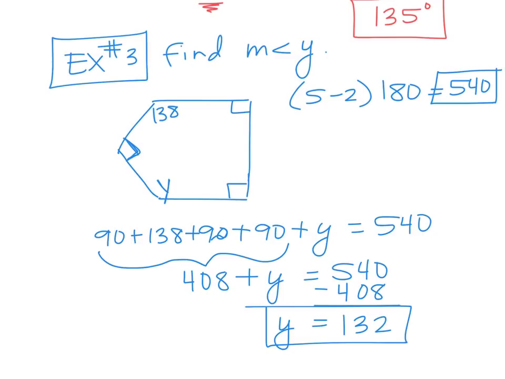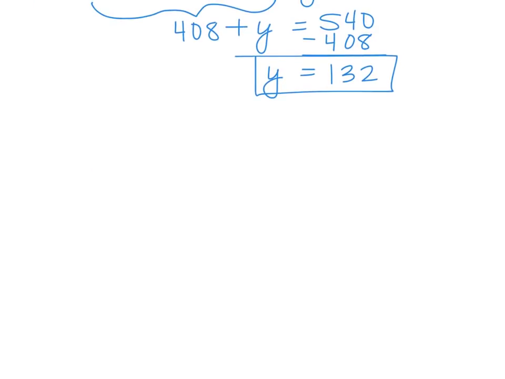Okay, so that's the interior stuff. Then there's the exterior stuff. And when we're looking at exterior angles, it's a little bit different. With interior angles in a polygon, we had to do the n minus 2 times 180, and we would get our sum, okay? With the exterior angles, the sum is always the same. It doesn't matter how many sides the figure has, the sum of the exteriors will always work out the same.